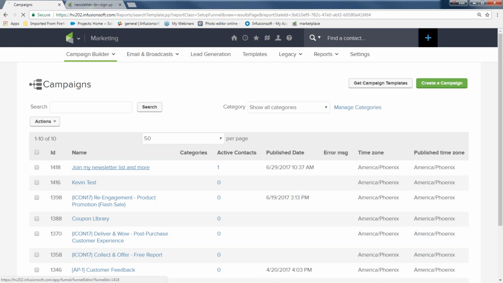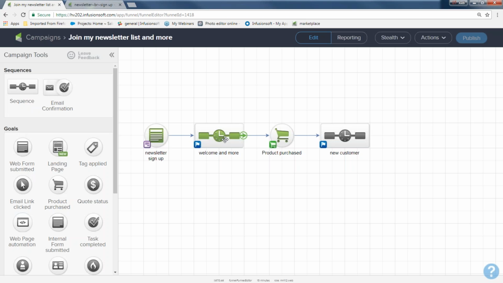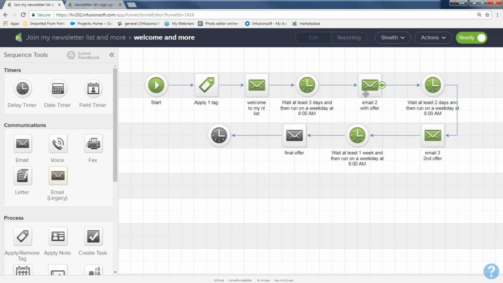So I know what you guys are thinking, and you're thinking, oh, Judy, you made a horrible mistake in there. In the sequence, you have email 1 with an offer, email 2, email 3 with an offer, and then a final offer. What happens if they buy in email number 2? We don't want them to get email number 3 in the final offer because it may be a better deal, and then they're going to be as mad as a rattlesnake. And I've had that happen before, and it really makes me mad.